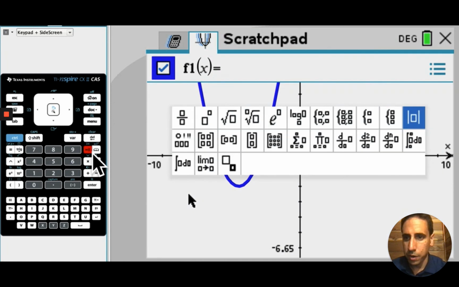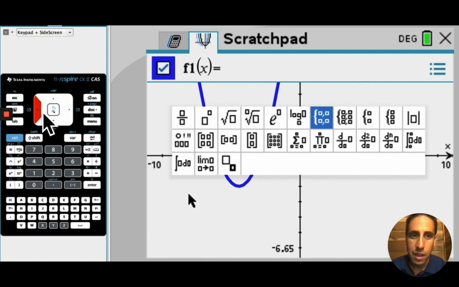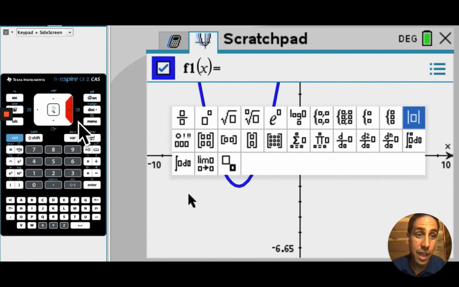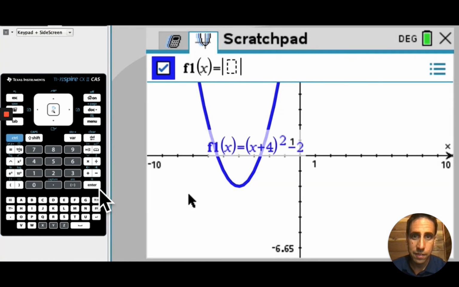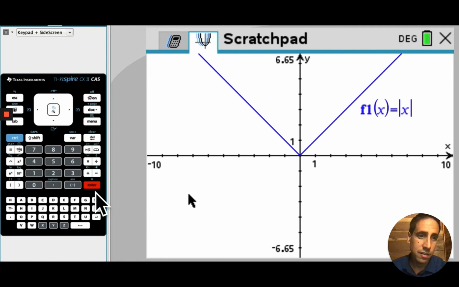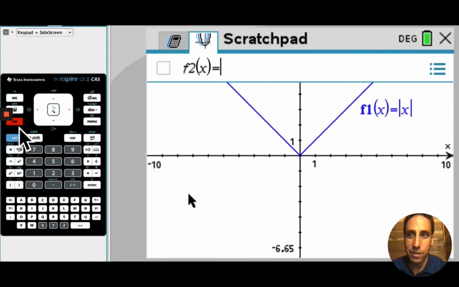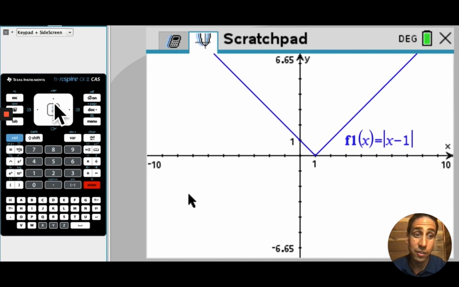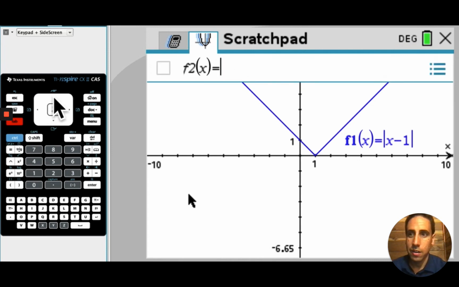and press the button next to 9, which brings up the large menu. And let's go find the absolute value. Enter. And type in x. There it is. Absolute value of x. V-shape graph. Tab. Let's edit that to say x minus 1. Enter. And there it is. You can see the horizontal shift of +1. Tab. Up. Delete.